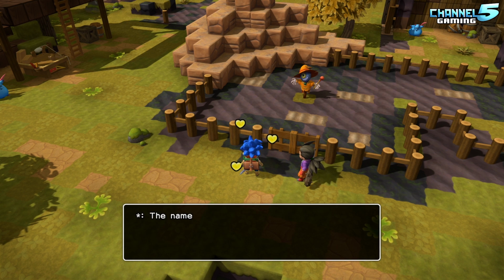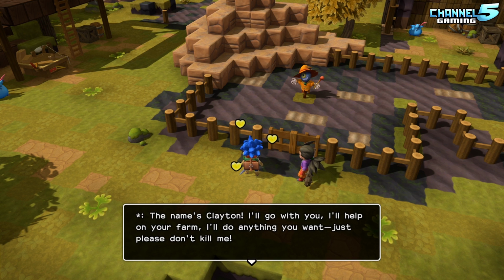Back to the farm. The name's Clayton. I'll go with you. I'll help your farm. I'll do anything you want. Just please don't kill me.